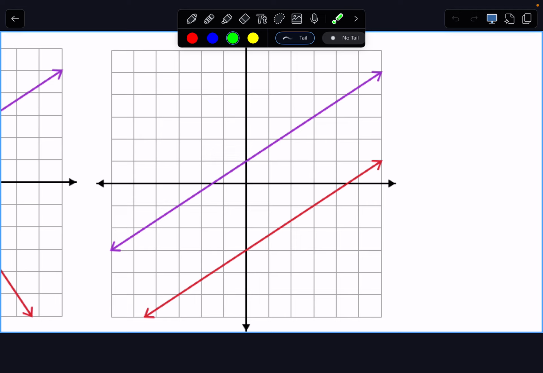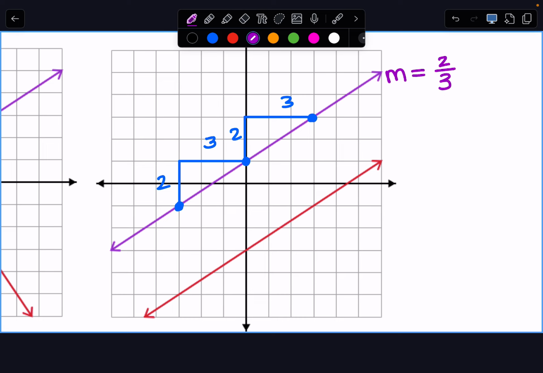Did anybody else notice that? And is that true? Sort of. All right, well, let's look. If I look at, okay, here is a coordinate. Here is a coordinate. Here is a coordinate. That's up to right 3. So we're going up 2 over 3. Up 2 over 3. So our purple, hold on, Joey. Our slope for the purple line is 2 over 3, right?